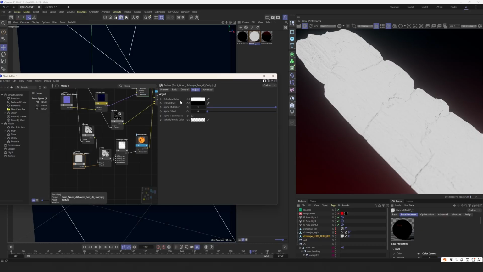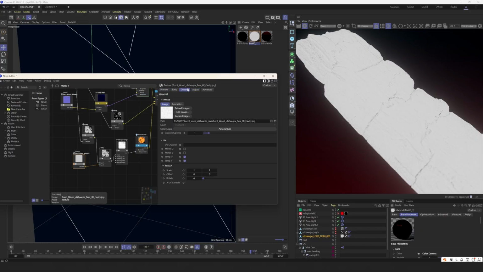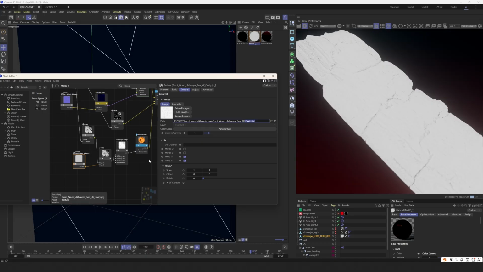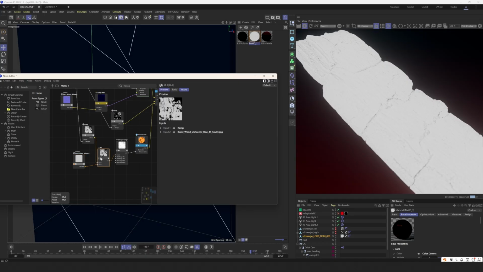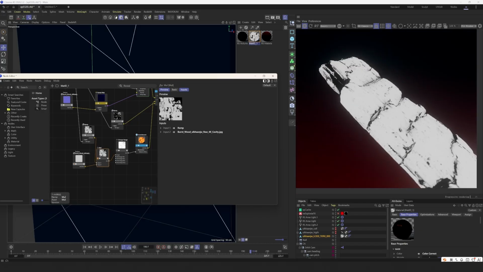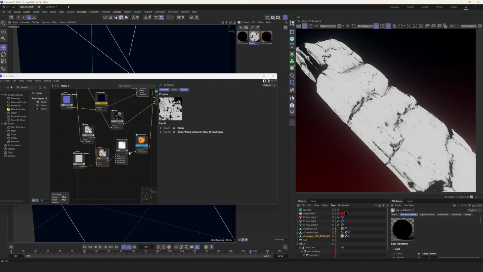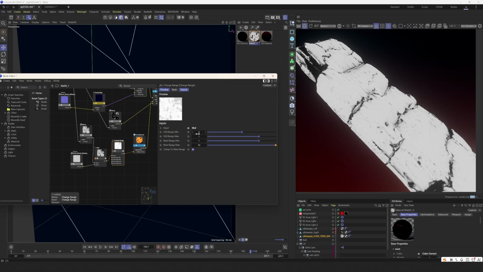This is also a matching texture. It has a little bit of a crack feel. We multiply it. Then we achieve this black and white effect. Then we add a range change to make the brightness different.